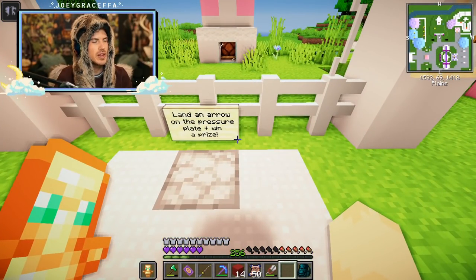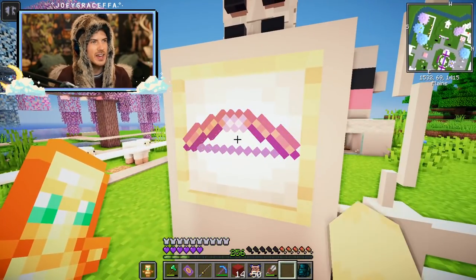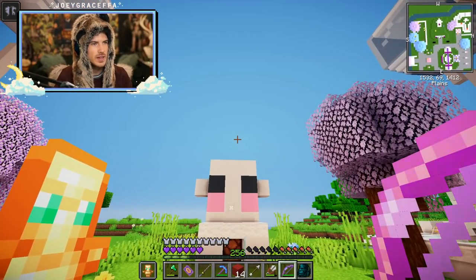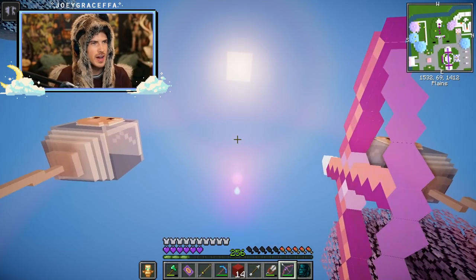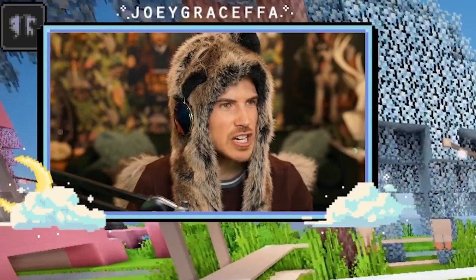Land an arrow on the pressure plate and win a prize. Okay, give it here. Alrighty, step right up. Oh, I think you have to scoop over. Oh, this is hard. What the heck? This is difficult. All right, we're going up to the stars. Oh, that was almost it. Come on, this is a fraudulent game. There's no way to get this.